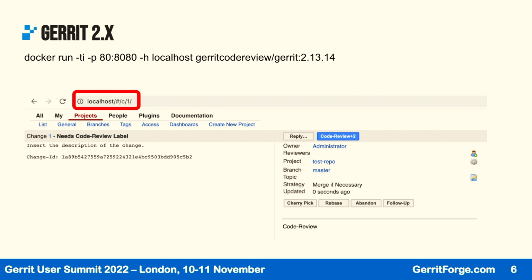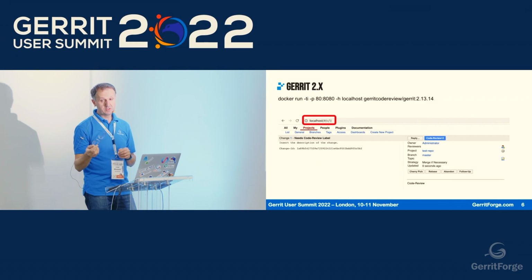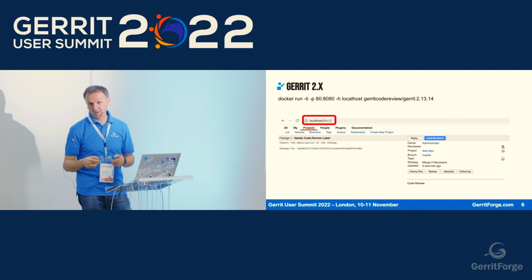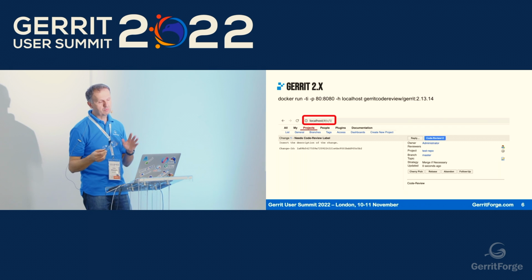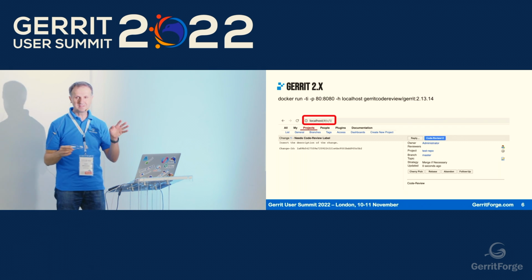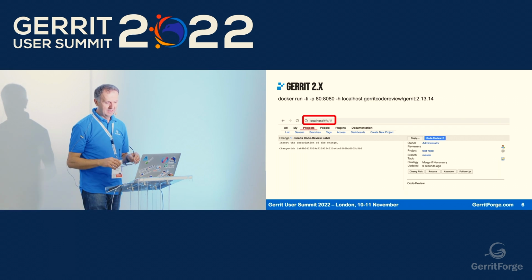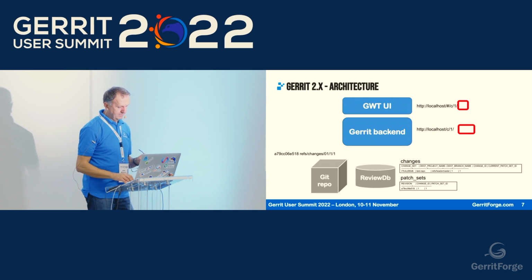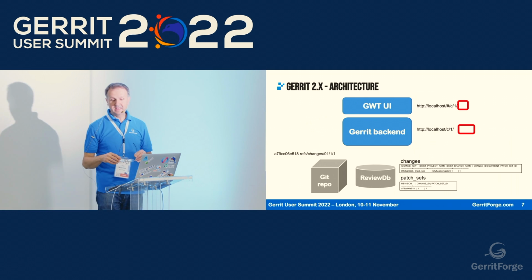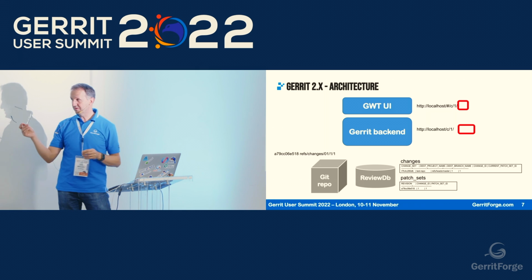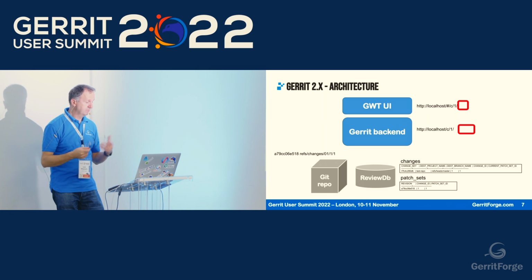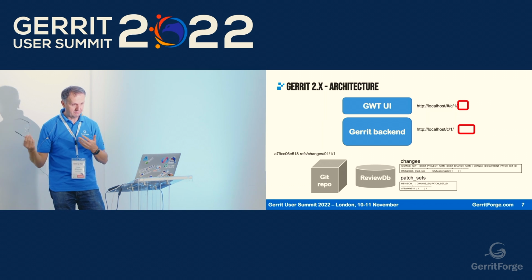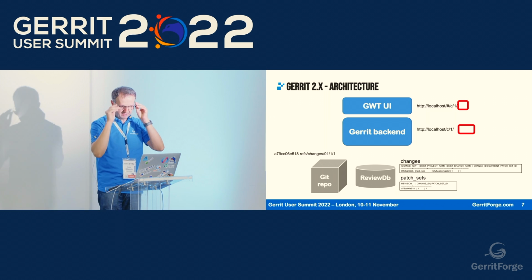The way that Gerrit understood that it was a change was because there was a C. If it was code, it would have been an R, right? And we still have some legacy stuff related to this. And why was it like that? Because the Gerrit architecture was something like this. And again, some of you possibly still have an architecture that is similar to this.